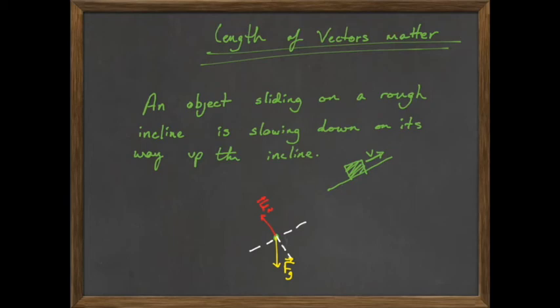So since the size of our vectors matter, we need to be careful as we draw these. You'll notice that the gravity vector makes a little bit of a triangle, and we need to make sure we draw the yellow gravity line in such a way that the part of the triangle that lines up with the normal force is roughly the same size. Because since it's canceling, the box is not moving off the ramp, these two forces have to be equal in length. And since it was moving up the ramp, there's also a frictional force going down the ramp.